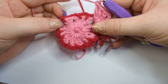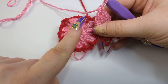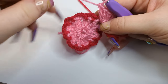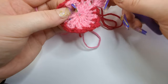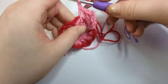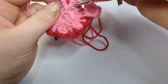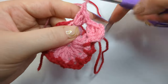Right, so just finding my next corner. Look, this here will be a little heart. This was a cluster, so this is a corner. So we're going to work into this corner here. Grab your yarn. I'm just going to stick my nail through so I know where I'm putting my hook. Yarn over, hook in. We need three double crochet, chain two and three double crochet. Oops, nearly. There's two, three. Okay, so there's my first granny cluster.